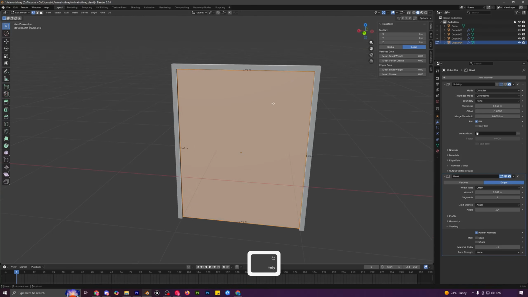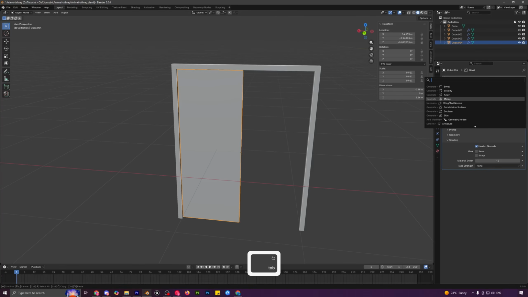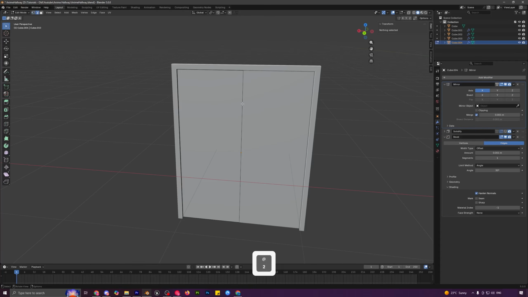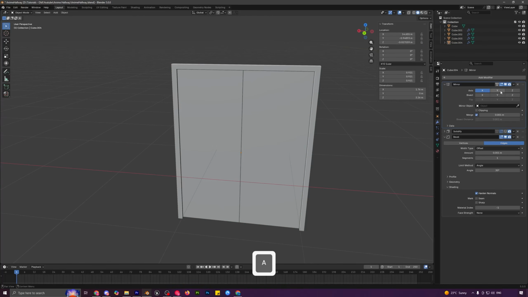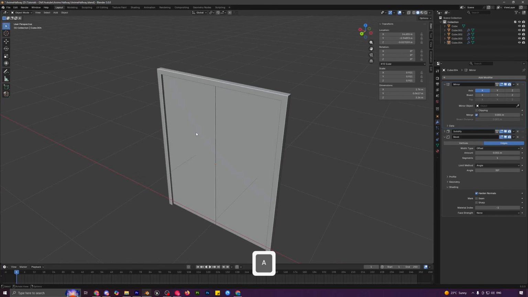Once again, I will just use the mirror modifier for this. So press Ctrl R, add an edge loop right in the middle. So hit right click, select these two vertices, press X and delete them. And we can just add in the mirror modifier. Pretty simple. Let's move it to the top, press Tab. I will select this edge and just press G then X and move it slightly away from each other so that we have a little partition in between because we need that for a door. And yeah, now our door looks something like this.